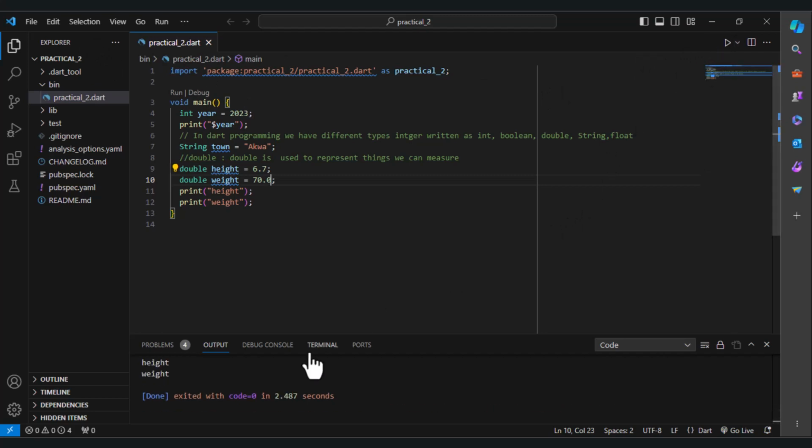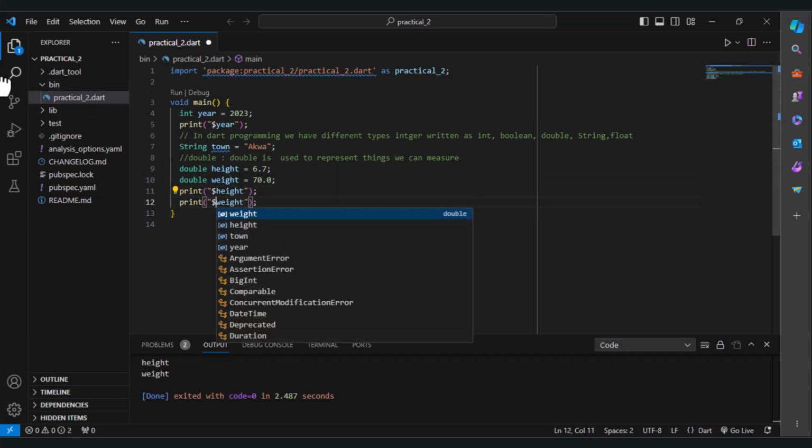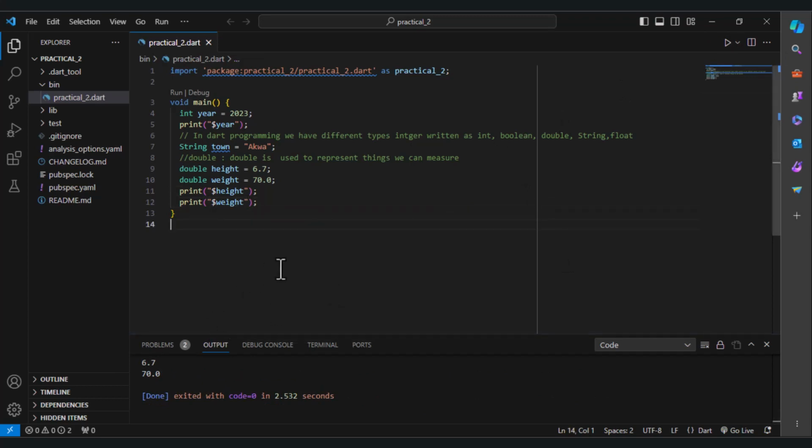You notice we saw height and weight because we removed the dollar sign. And let's put the dollar sign back. We save again. We run. The values are out.